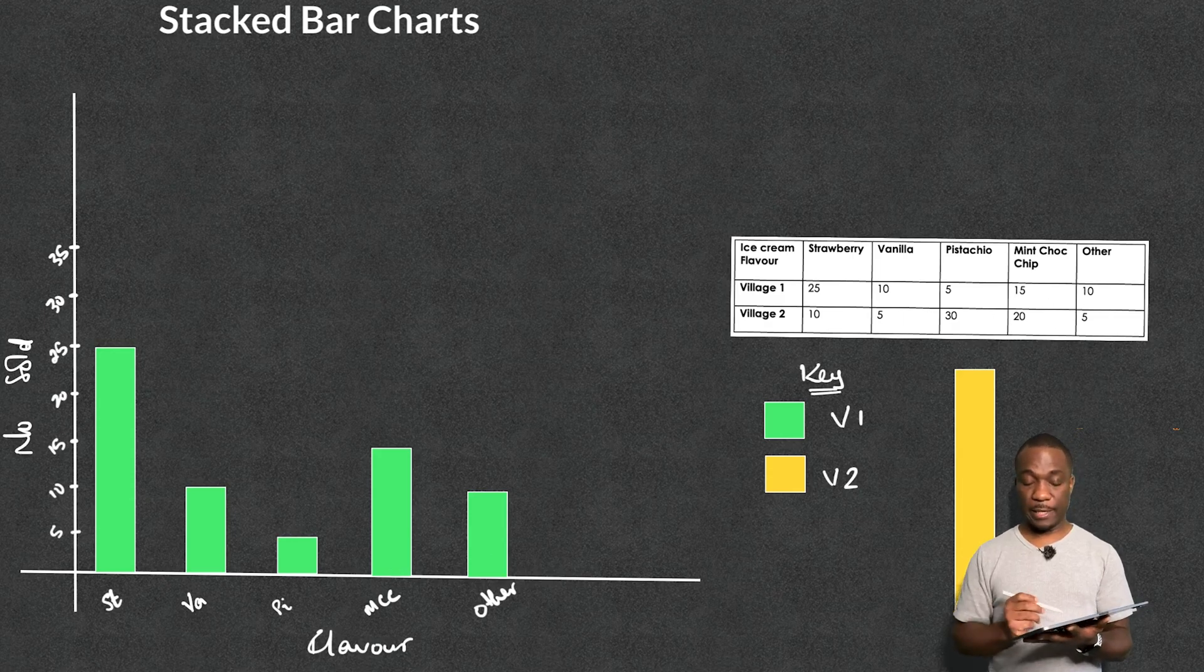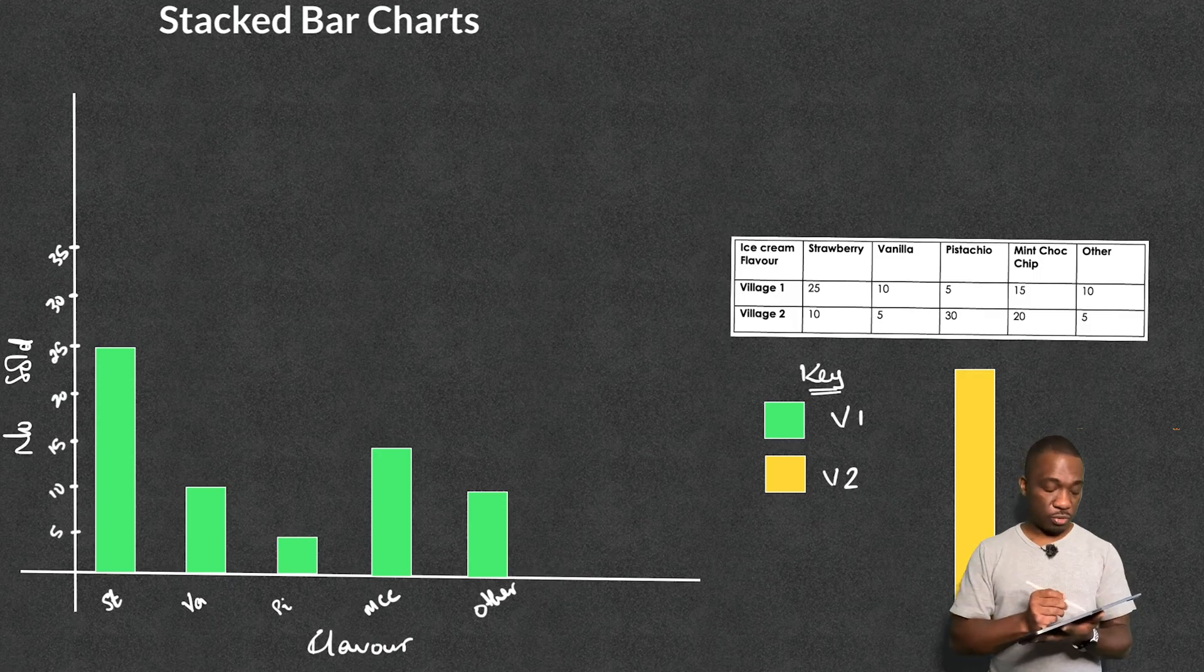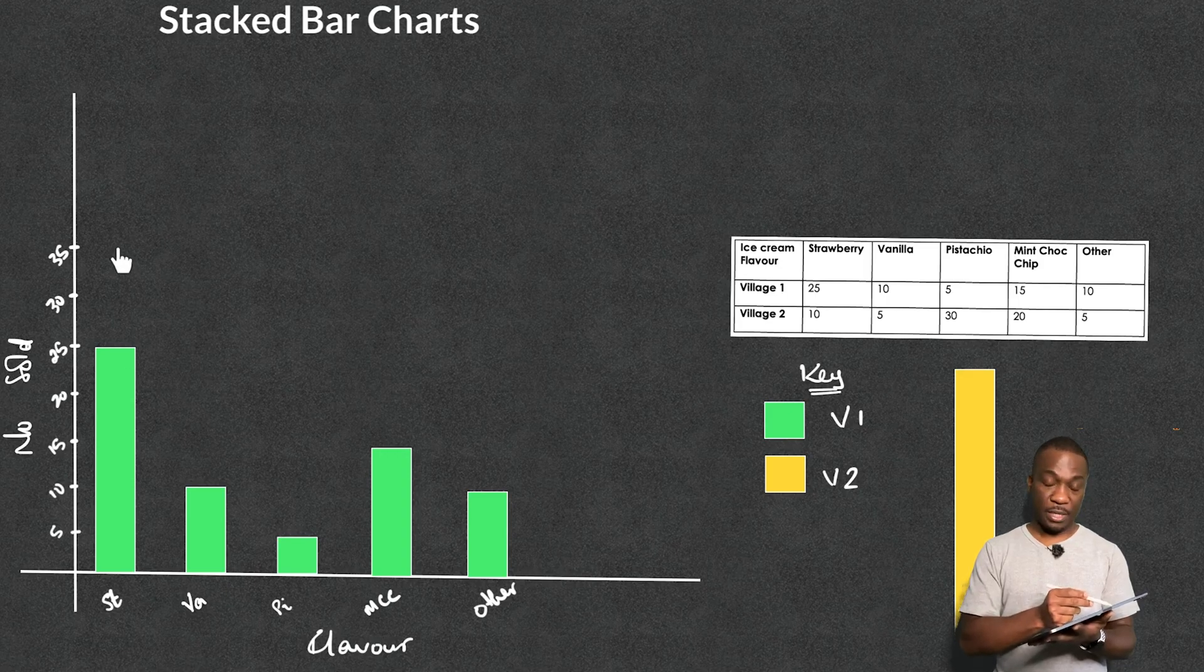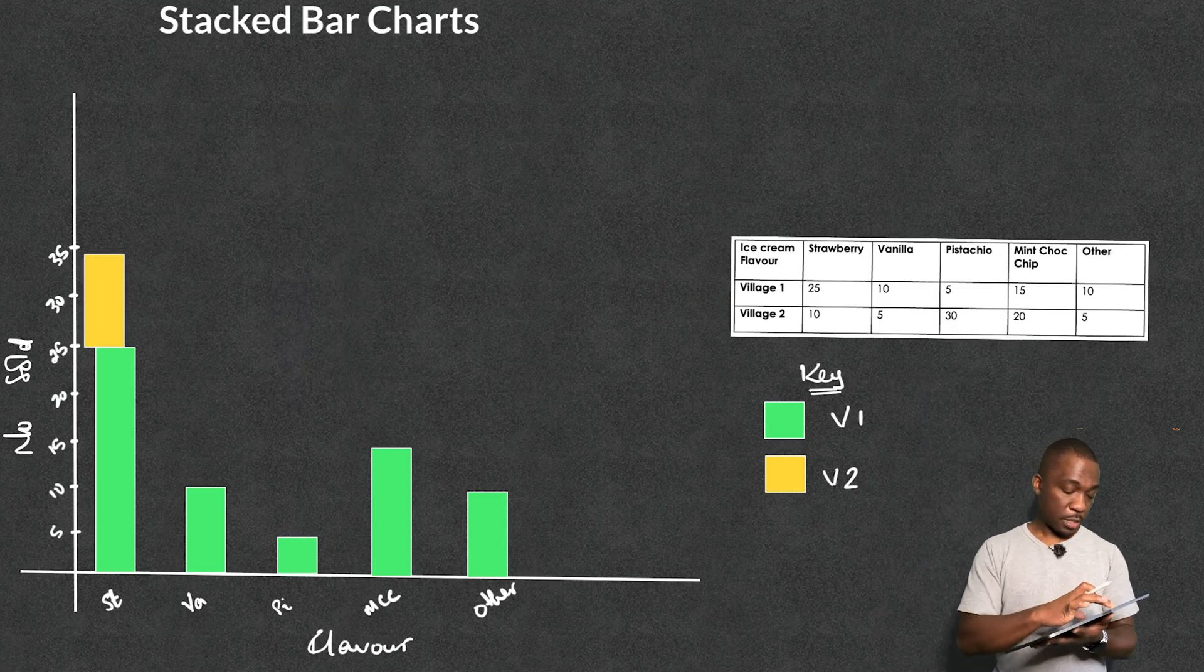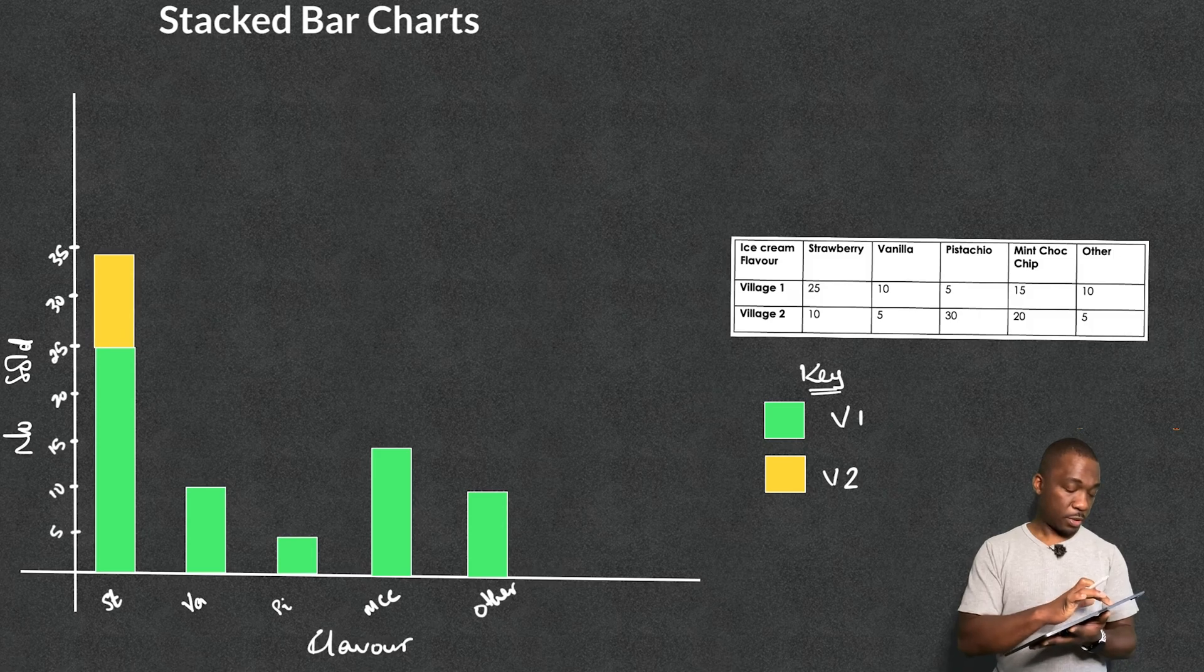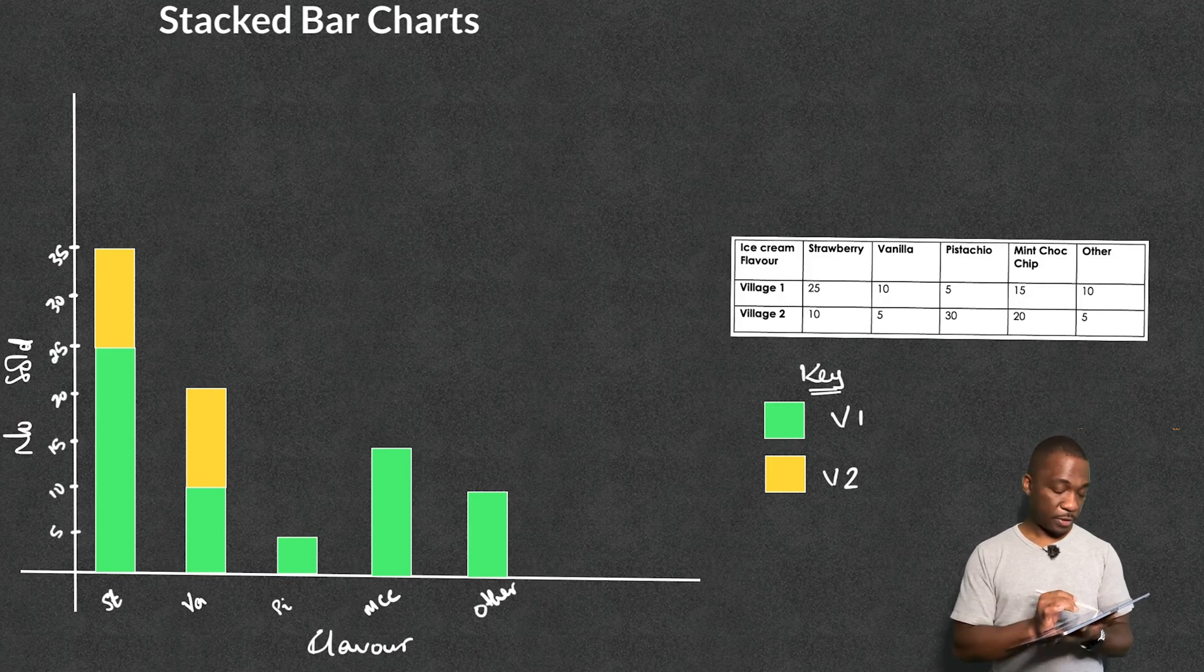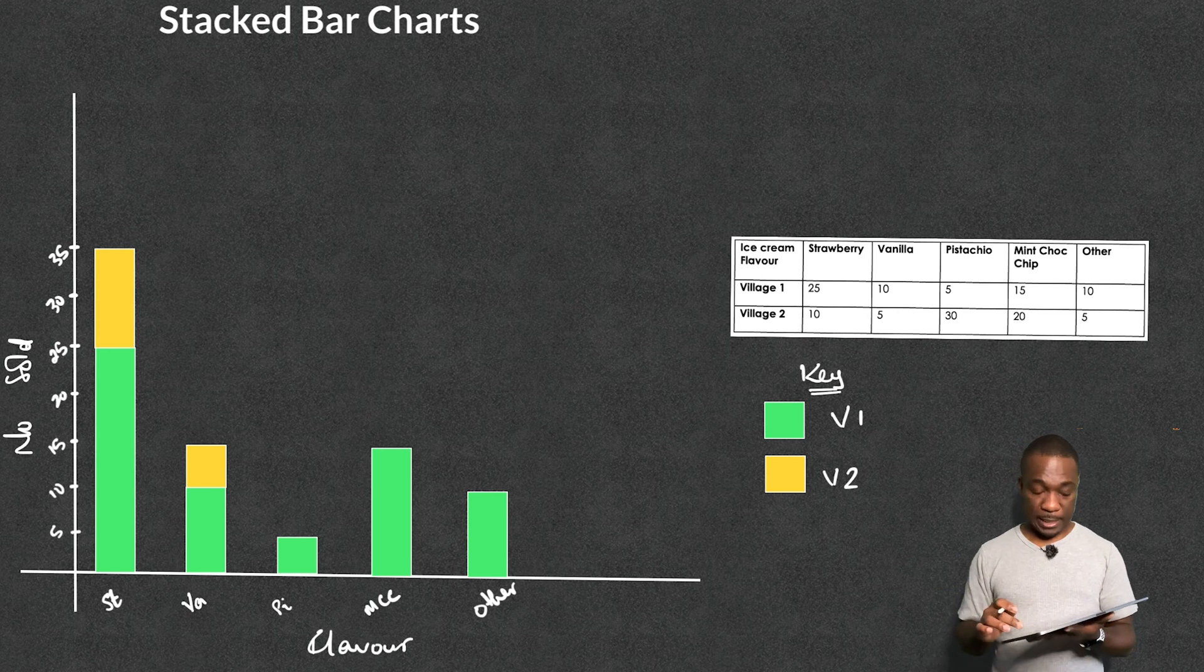Now I'm going to plot what happens when I go to village 2. Now this says 10, and what I do not do is draw a bar up to 10 and stop there. That is for a comparative bar chart which I've done in my last lesson. For this one, that extra 10 needs to go on top there, so that means it's going to bring the total height of this bar to 35. So I'm now going to take my bar, I'm going to make it a little bit shorter, and then I'm going to stick it on the top here. Make sure that that goes up to 35. Boom, that's it. So now we're going to get the next one. So this one is for village 2. It only goes up to 5. So when I add 5 to 10, this should bring me to 15 there. So it's a bit of a short one. Now I'm going to plot the rest and then we'll come back and have a chat about it.